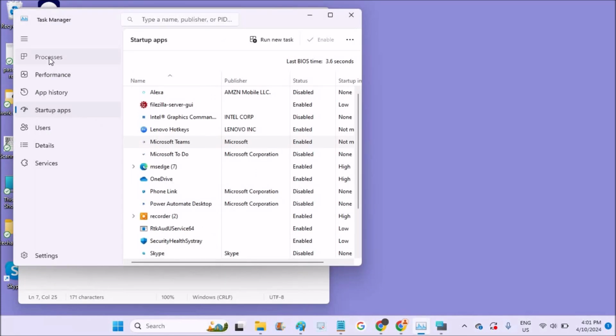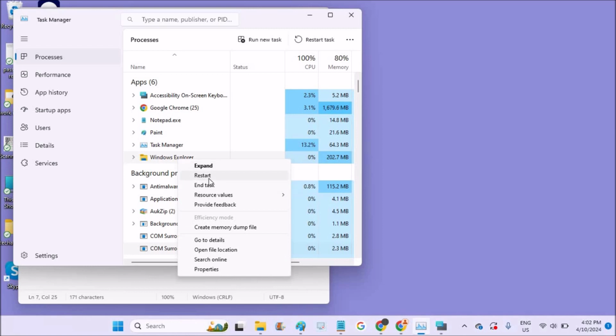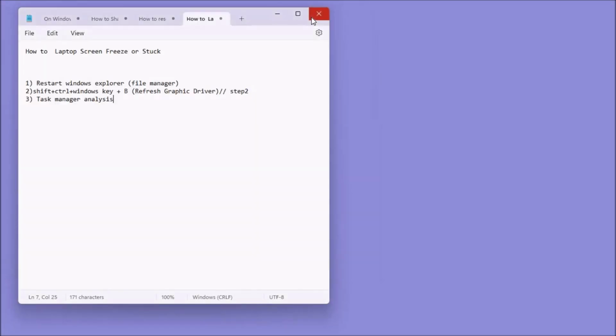Under Task Manager you'll see all the processes running here, and here you'll see this Windows Explorer. You need to right click on this and click on restart. This closes the Windows Explorer and restarts it from the starting. So if this is the reason, then your problem will be fixed.